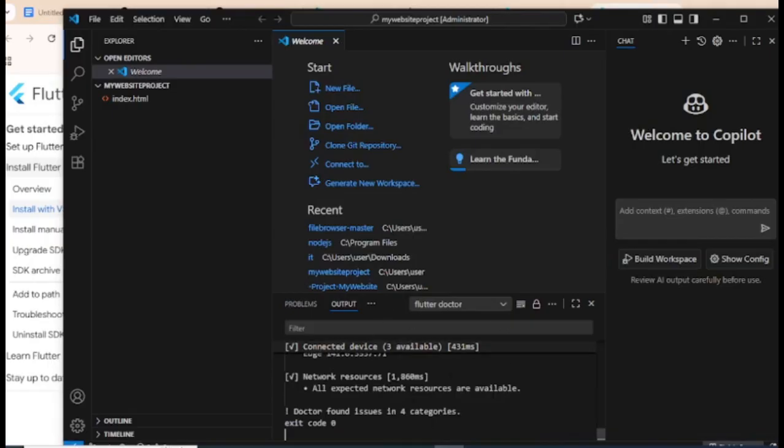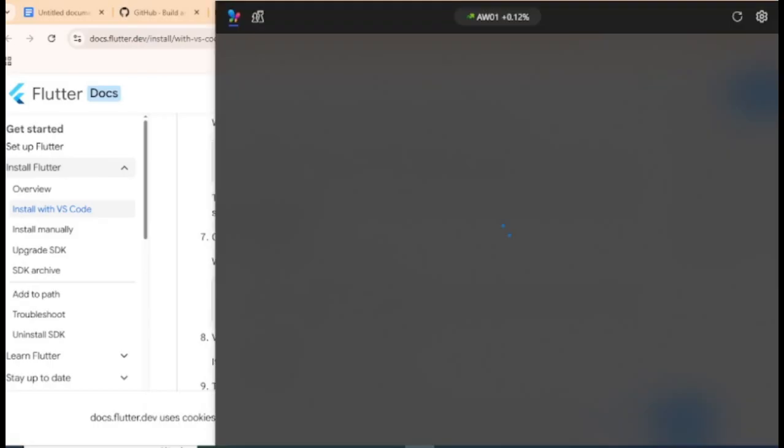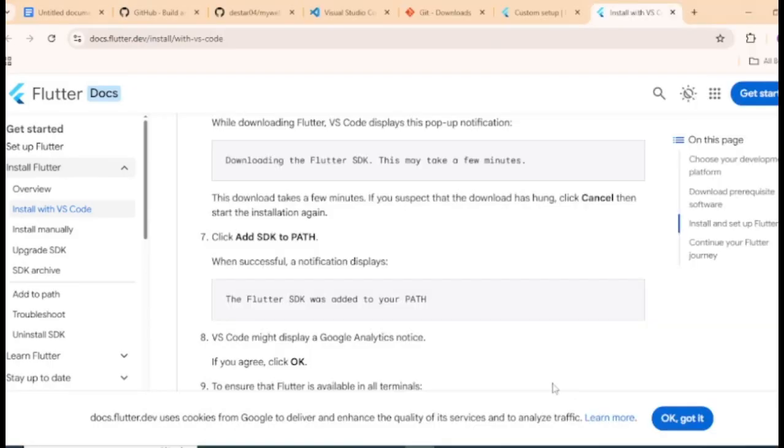The SDK is actually installed, which is super amazing. The next thing we want to do according to the instructions is click add SDK to path. When successful, a notification displays.